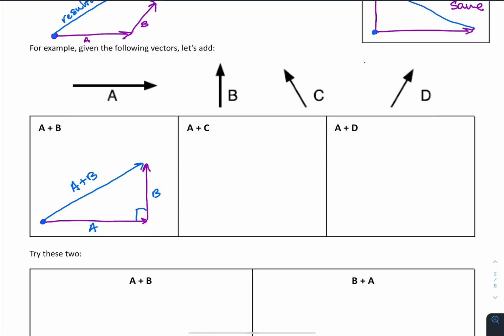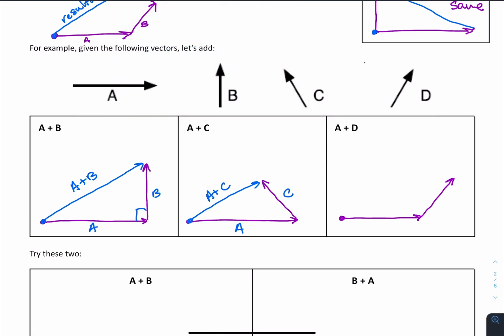Now, this happens to be a right triangle, but it's not always going to be that way. So for example, if we look at this second set, we have A again, but this time C tilts a little bit like this. If we draw a resultant here, it's the same idea. We start at the origin and we go to the end, but you can see that this is no longer a right triangle, which is fine. We have A, C, and then this is A plus C. Finally, if we do a last one, this one is A. Whoops, maybe I should make that a little shorter. A, and then D tilts out like this, so that when we draw that resultant, we again start at our origin and take it all the way over to the end. So this is going to be A and D, and the resultant is called A plus D.